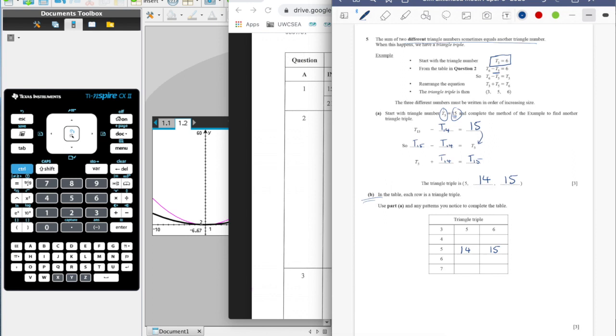Now, it's leading me to spot patterns and see if things go up in a certain way. The process that I went through when doing this was to look at the difference. How much do we go up from 5 to 14? How much do we go up from 6 to 15? Is there something here? If I can fill in this stuff, then I could probably continue a pattern going on. But we don't quite have it at this stage. So let's go back and have a little look.